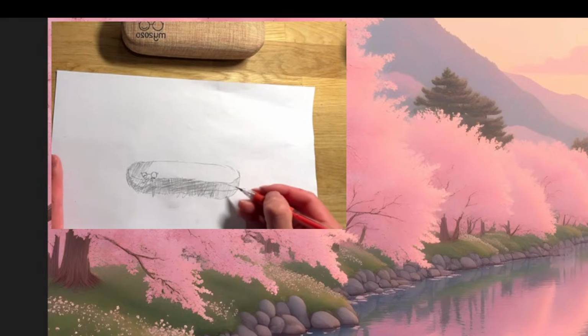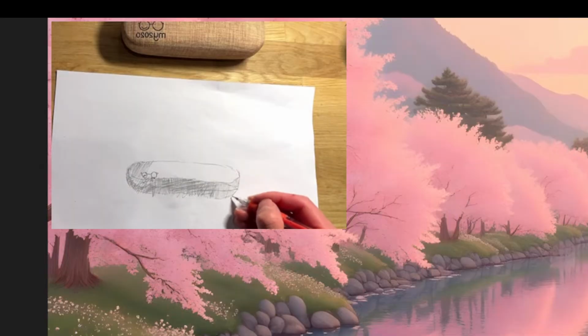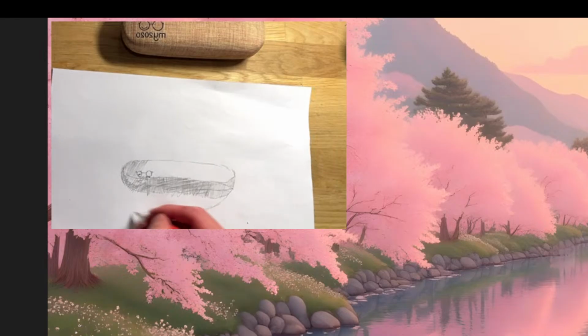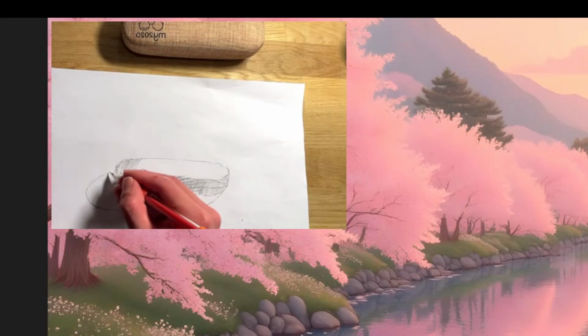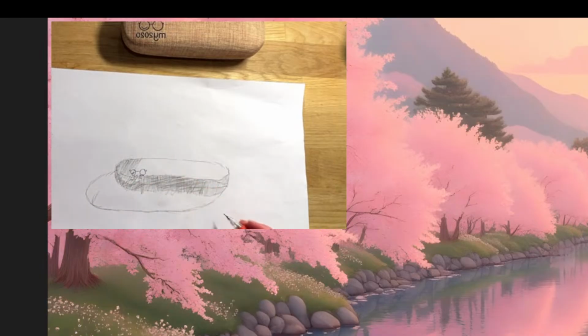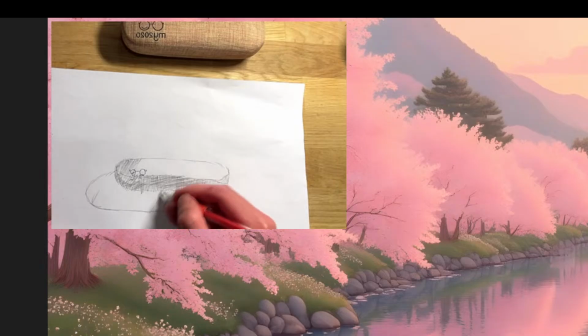So now we can do the actual shadow on it. So that starts out from around here and it goes basically all the way around to over here. Oops. Like here, and then basically that's all just one shade, so we can just color that all in like one shade like this.